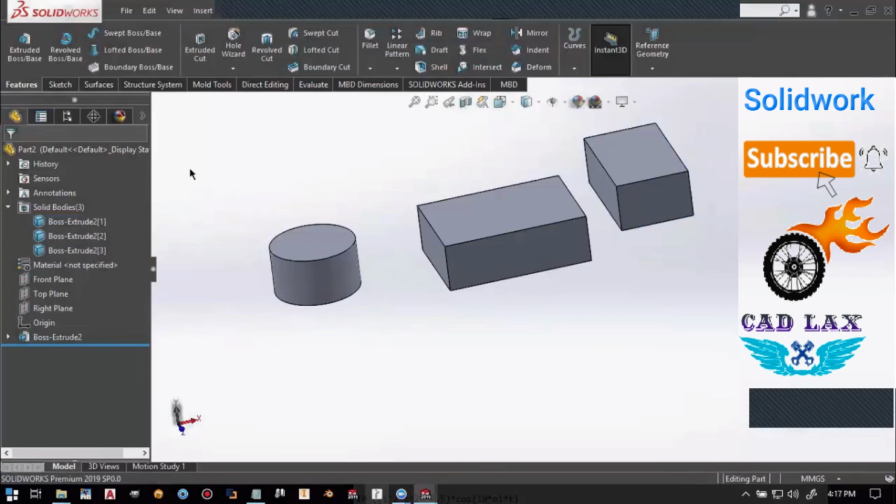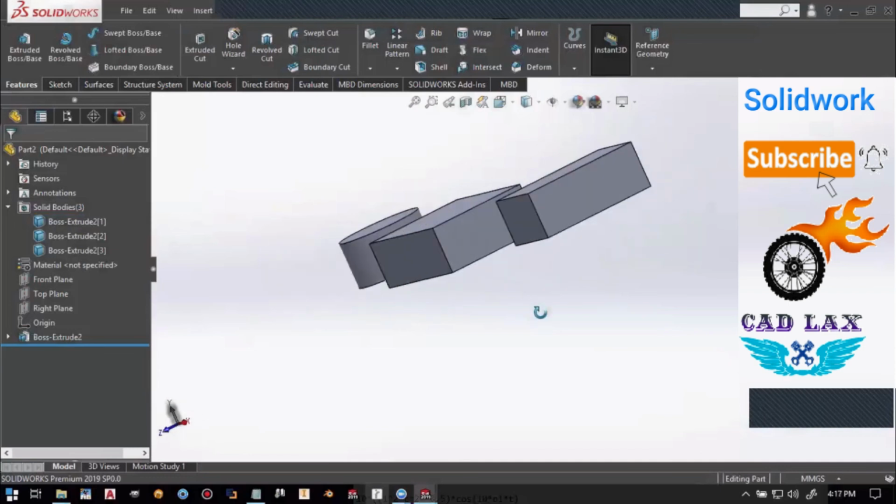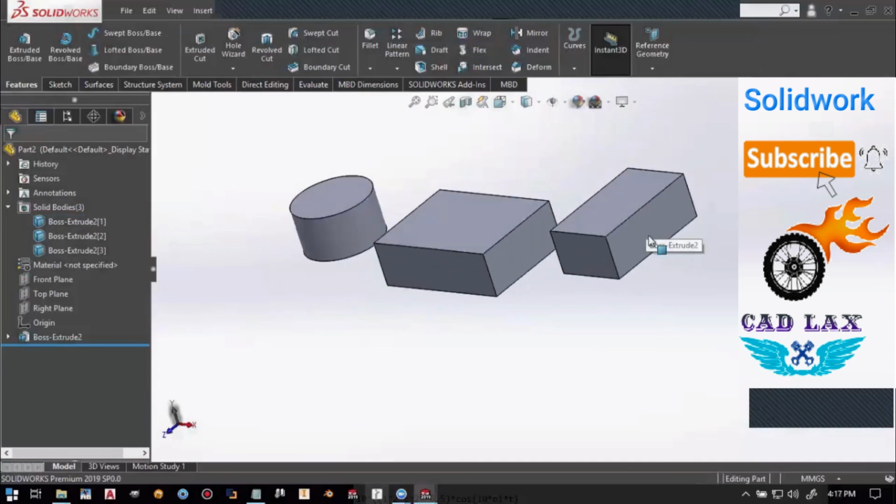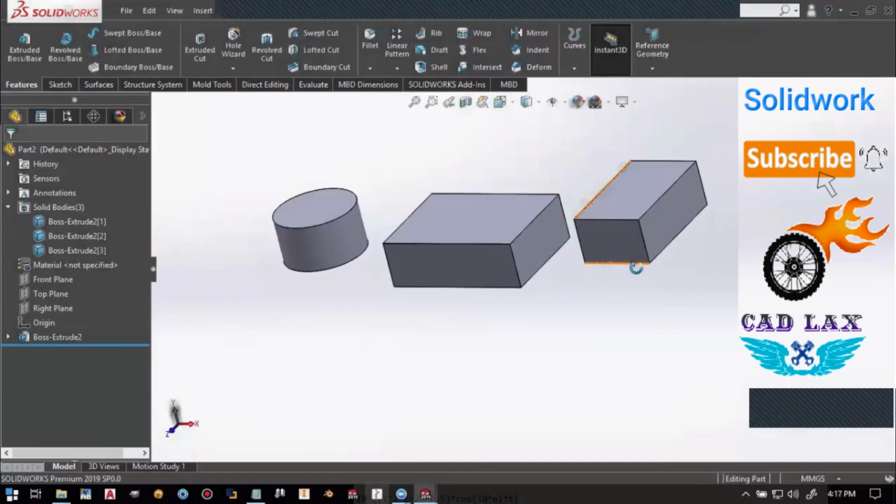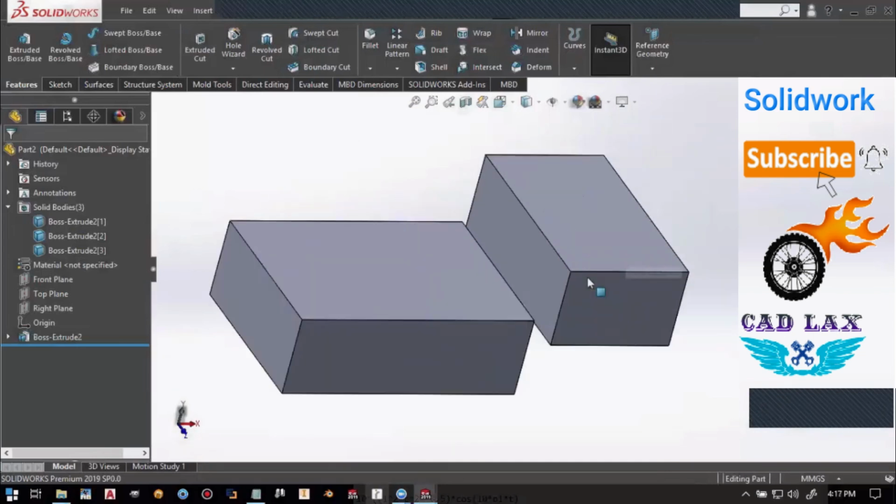So what I was going to explain is the end conditions of the extrude. Let's see. I want to create another sketch in SolidWorks or in any part modeling software, or I can say parametric software. A sketch can be created either on the planes that exist by default or on any flat face.